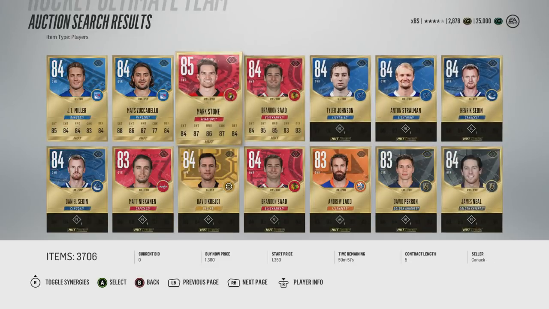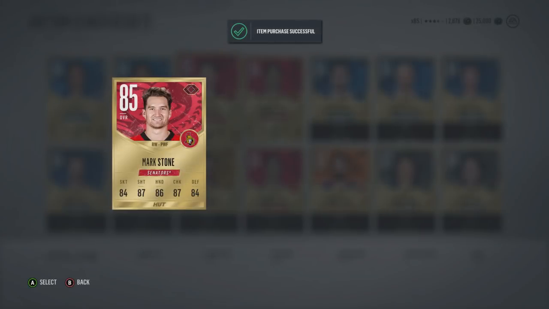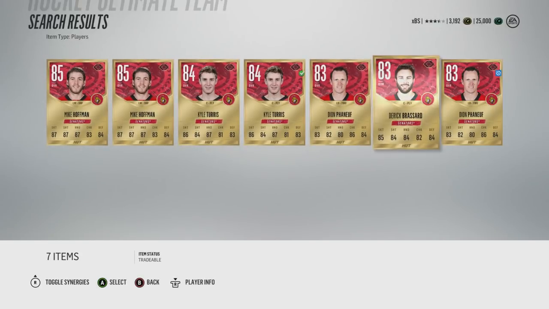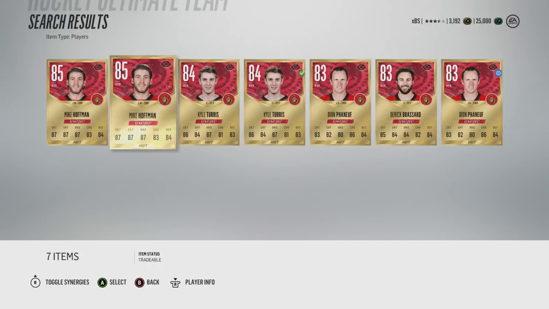I also want to let you guys know that there is a tax in this game, but EA happens to tell you that this year, which is just so nice of them. Which, if you struggle with math, you just multiply the cost of the card by 5 and then get rid of the last digit.